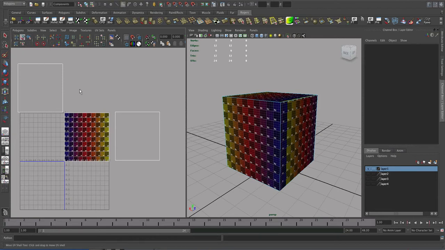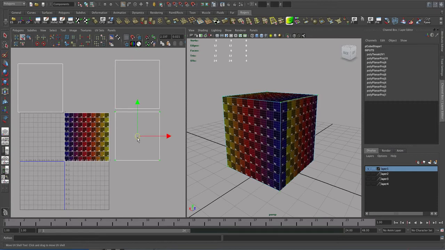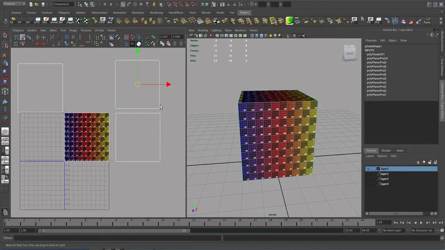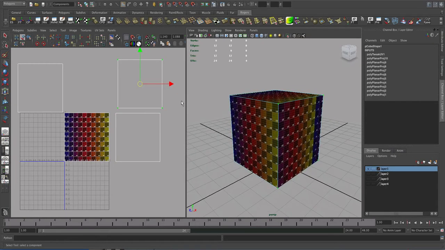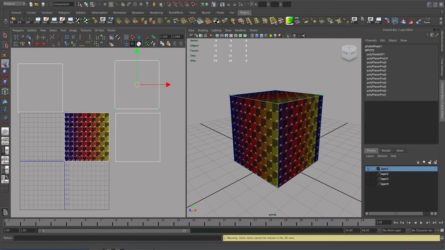I can select a UV face, and it will allow me to move a UV face separate from any other UV face. See, so there you go. Allows me to move it. And then I hit W just to come out and go back to normal move mode.